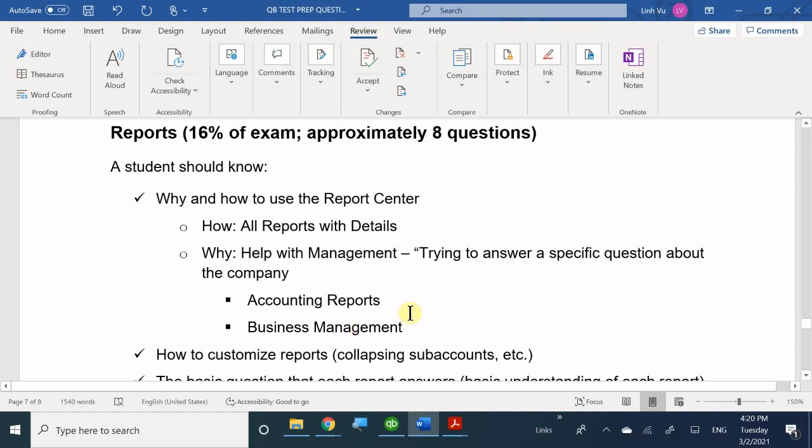All of those are more towards business management because they can make projections or ideas off of that. Your accounting reports are going to deal with specific accounts. For example, the profit and loss, which is also known as your income statement, the statement of cash flows, your balance sheets, your trial balance, your general ledger. All of those are dealing specifically with your accounts.